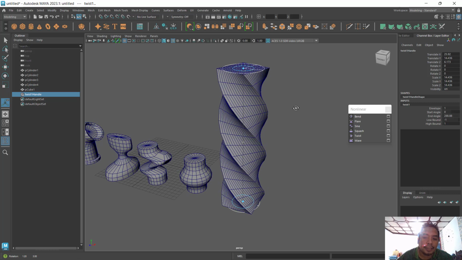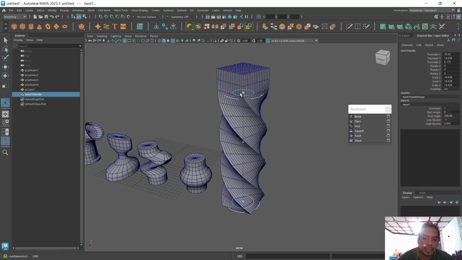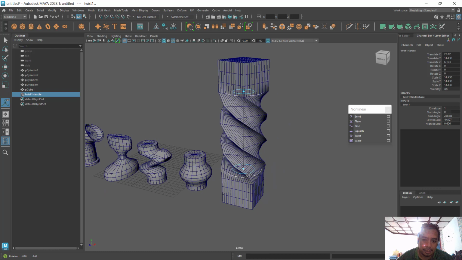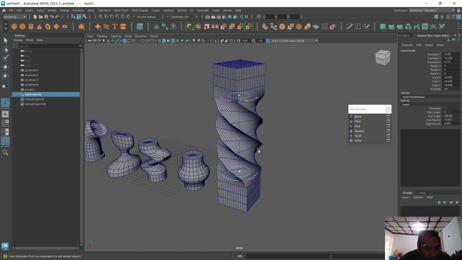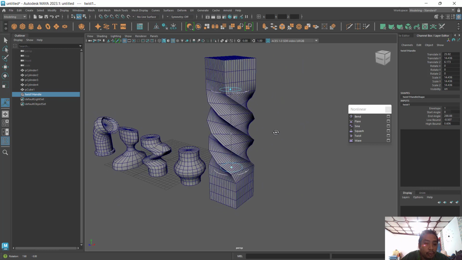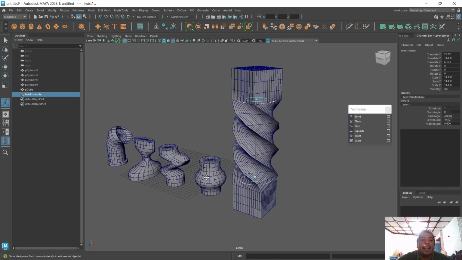And again, the bounds or the limits, you can click them and drag them up or down so that the twisting can be limited accordingly. Right? So that is your twist deformer.